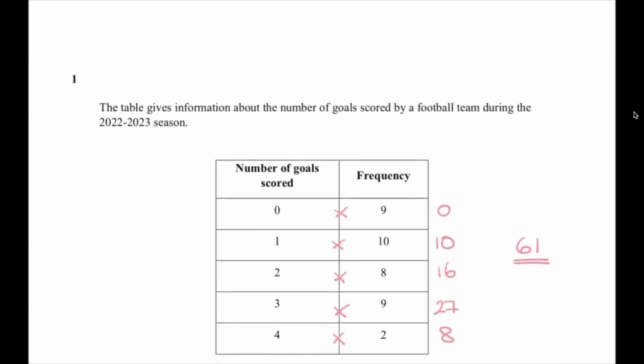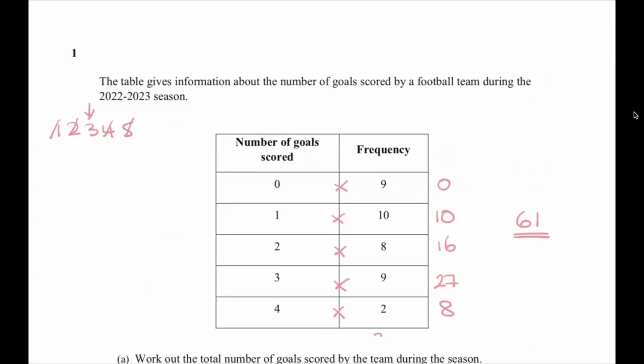So if we think about what the median means, and we'll just quickly demonstrate, the median just means the middle number. Now, we have got 38 games in total. If we were to add all the games up, we've got 38 games in total. What I'm going to be doing is halving that, which is going to give me 19. So I want the number that would be in the 19th position.